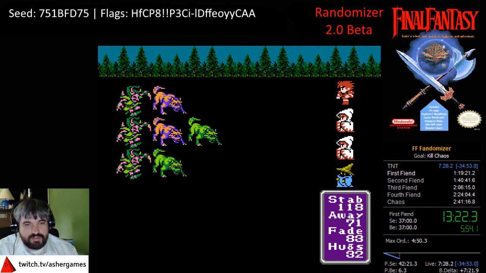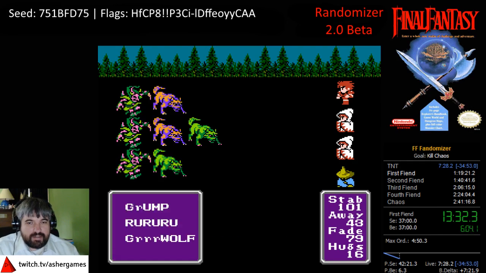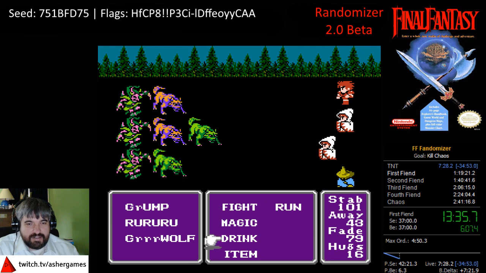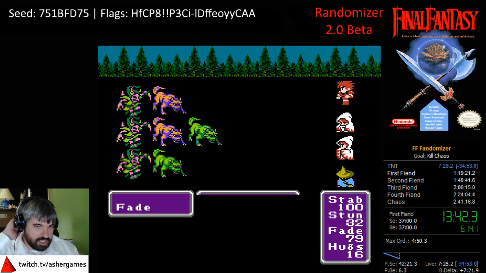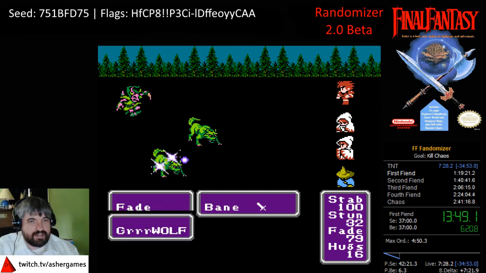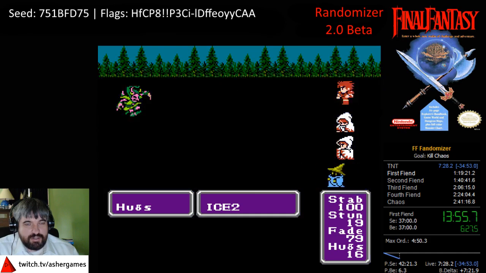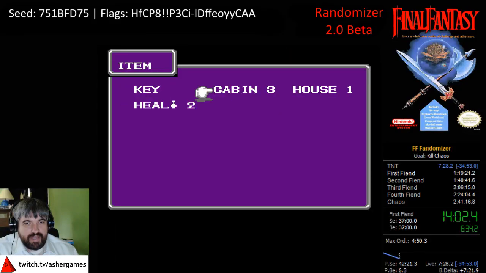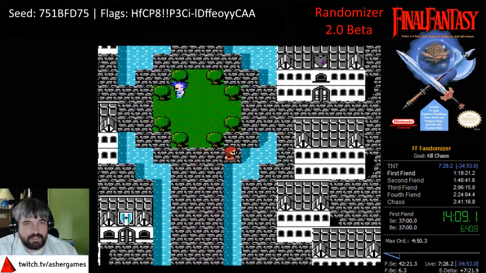So 2 Growolfs, 3 Grumps. And a second, alright. The reason Fade's living a lot longer is because Fade has the ribbon and that increases resistance by quite a bit. Oh, with Stun Touch. Okay. Ineffective, destroyed, poison smoke is what that's saying. So the Rurus are gone, the Growolfs are gone. So it looks like we're gonna have an Ice 2 to take out this pack. Okay. I know I'm next to provoke a safety save. Alright. Said I figured I was fine.